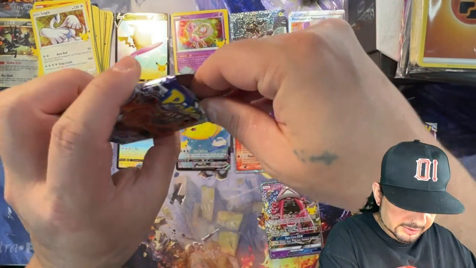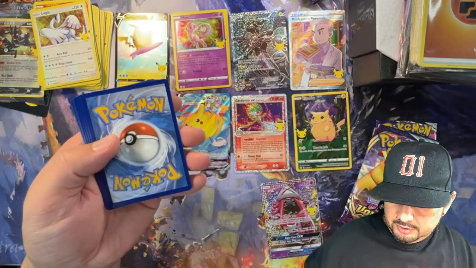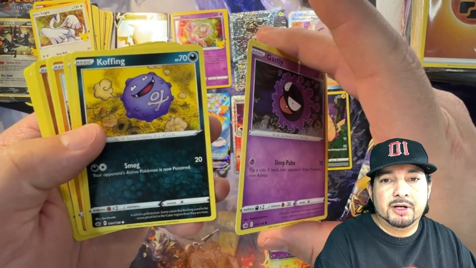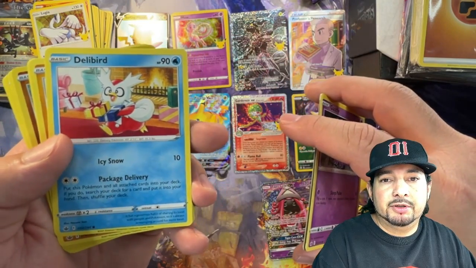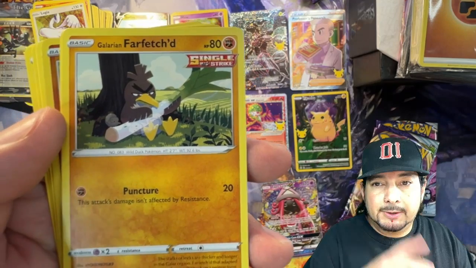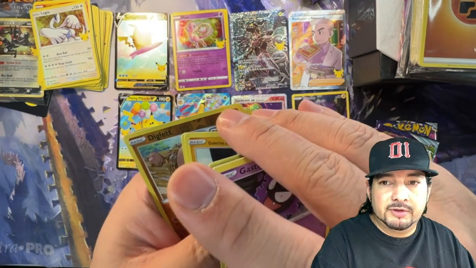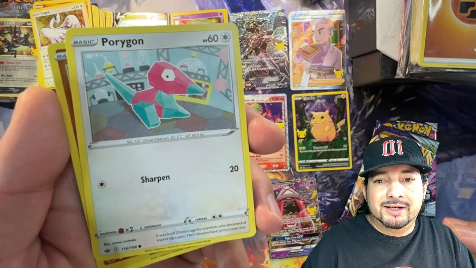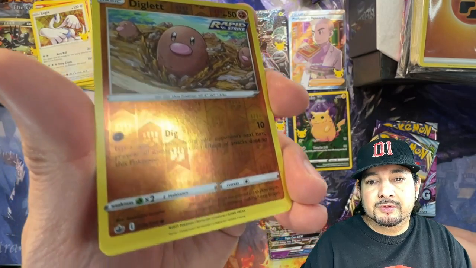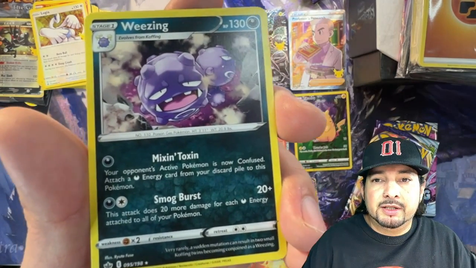Okay, first of these last packs. We got that as a redemption card again. Okay, flip over. Here we go. We got Ghastly. I remember Ghastly. Delibird. Don't remember him. Farfetch'd, Galarian Farfetch'd. Don't think I remember that one, but it has a single strike. Okay, that's interesting. Porygon. I remember Porygon. Diglett. It's a little shiny one, though. I remember Diglett. It's shiny, so I'm going to put him down.